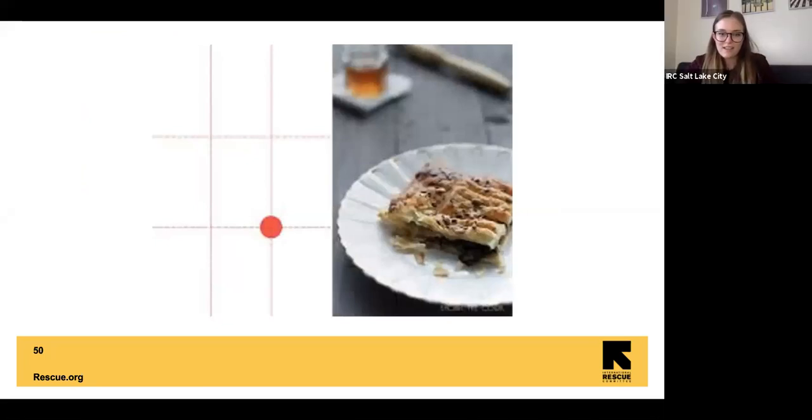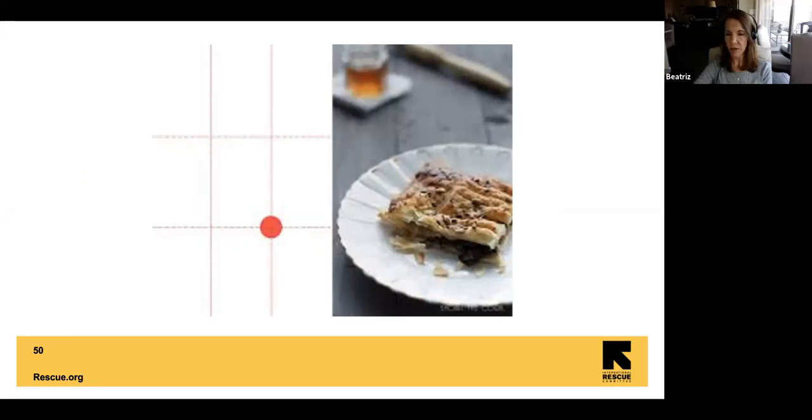So as we can see here, someone placed right where that chocolate is oozing out of that pastry is right where their focal point is because they are drawing our attention to that part of the picture. Y si ustedes notan aquí en esta fotografía, vemos dónde está el chocolate saliendo, ¿verdad? Y entonces ahí está justo en un punto de intersección para que nuestros ojos tengan la atención hacia ese punto.